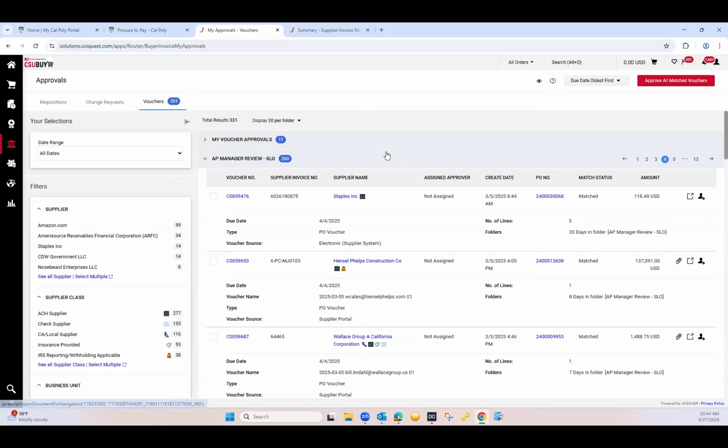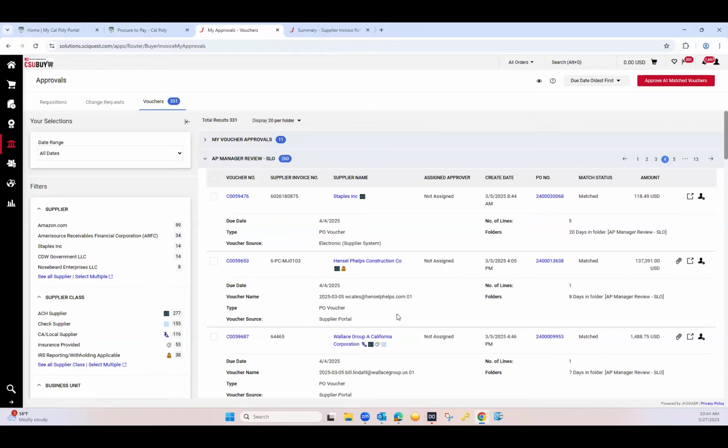Now, you can select the order that you see your vouchers in, which is also a nice feature. I always have it set so that I see the oldest vouchers first in the sense of what the due date is. So as you can see on this page, it shows the due date of 4/4. So these are more current.